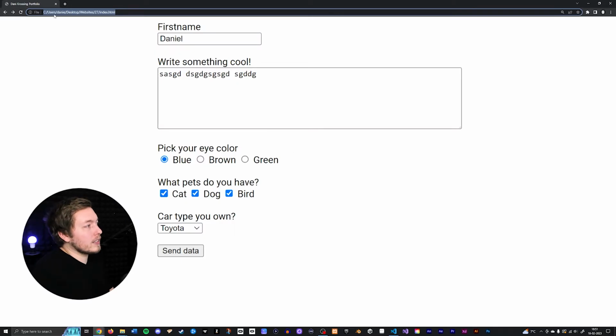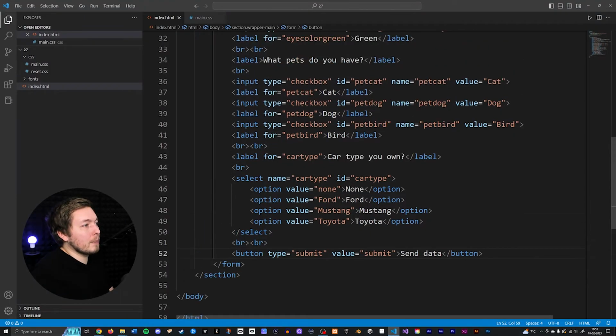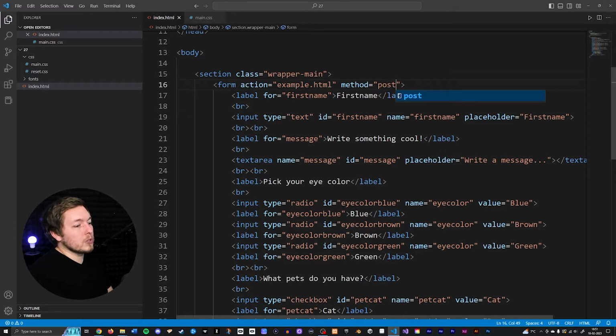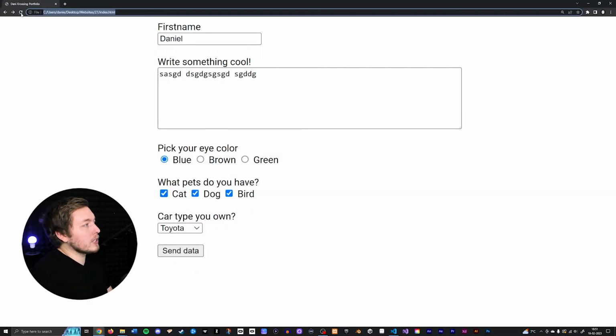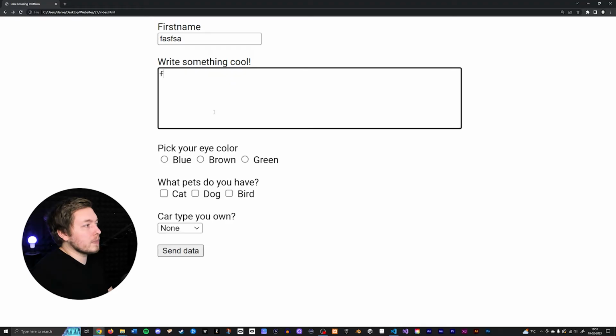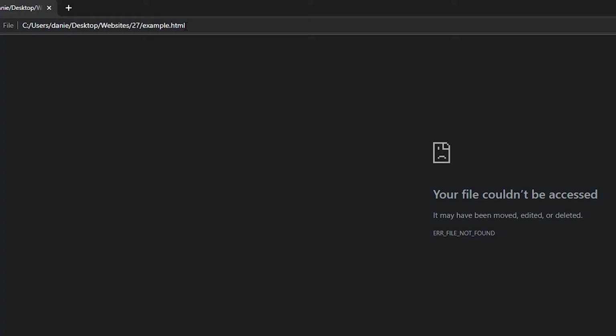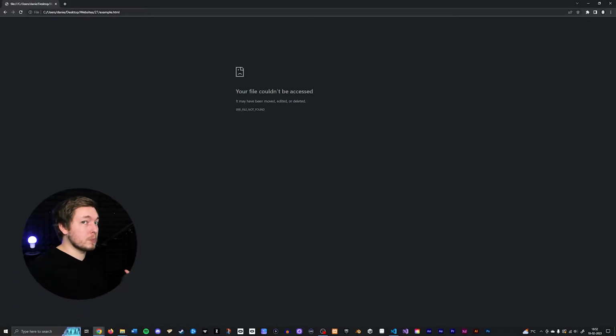If I were to go back and instead go inside my form and submit this using a post method, so I were to do that instead, go back inside the website, refresh it. Just going to write something here. And if I were to send this, you can see that now we have nothing inside the URL. So that again is one of the differences between using a post and a get method. So it is important to note that there is a difference there.